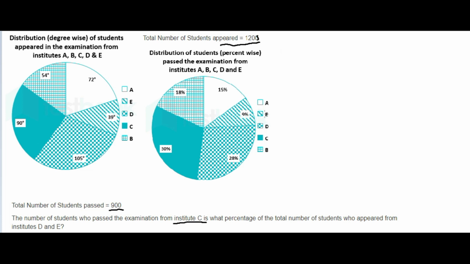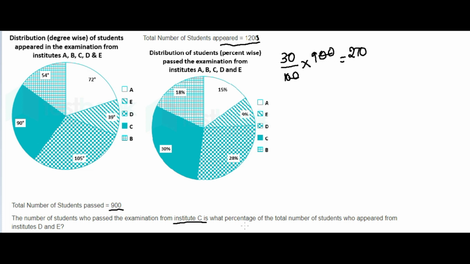So what it means, look at the institution C. C is given by dark blue, is it right? So 30%, is it right? So 30% means 30 divided by 100, confirm 30%. How many in total got a pass mark is 900, is it right? Because it should not be 1200, because out of 1200 only 900 members got the pass mark. So from the 900 you have to use 30%, because 30% is for C. If you cancel these two, you will get 270, is it right?